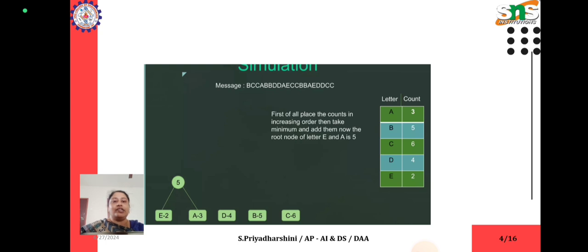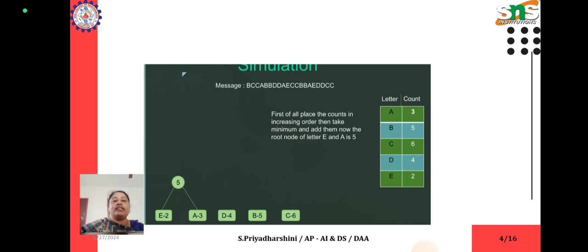Then create an empty node. Assign the minimum frequency to the left child of the empty node and the second minimum frequency to the right child. Here the minimum value is 2 on the left and 3 on the right. If we sum the frequencies, it will be 5. So remove these frequencies and add the sum to the list. Then insert the node again. We have to repeat the steps again and again to form the Huffman tree.